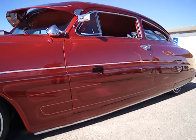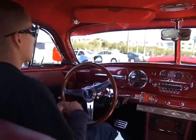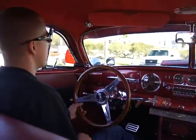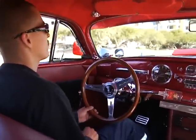So anyhow, we moved out here in '95. I met Marissa in 2000. When I met her, this car was in the back along with another truck. There was no engine, no trans, no paint, no interior. There were a lot of missing pieces. No glass, nothing worked, it was just sitting there.